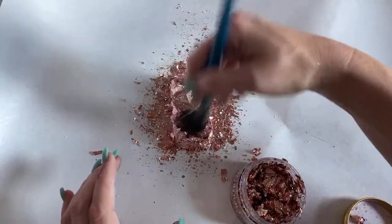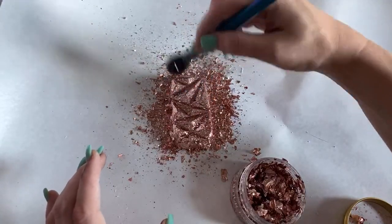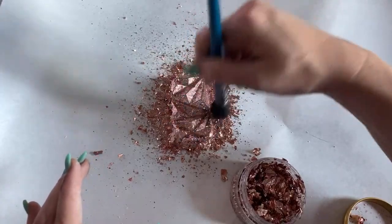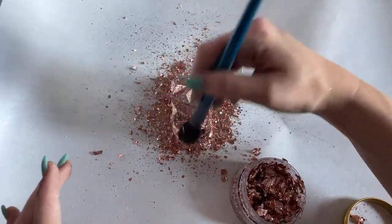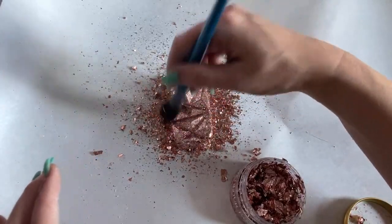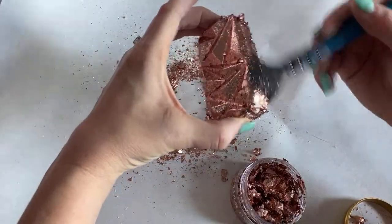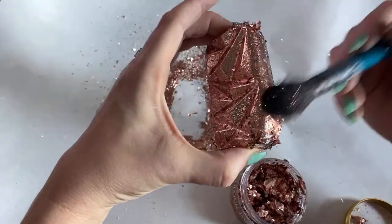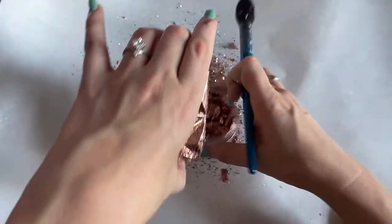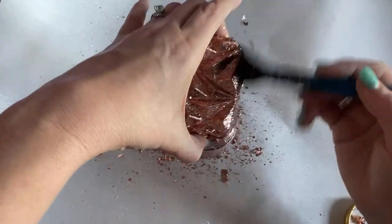I'm just gonna kind of work in the gold, and that'll make it kind of seamless about where the different pieces of gold foil start and where the next piece of foil starts. It's kind of amazing how it just kind of blends out. I guess I could just be dusting this back into this jar. Waste not, want not.